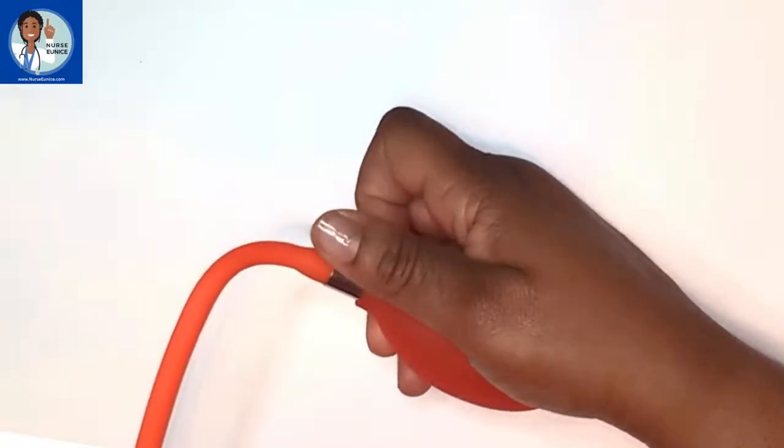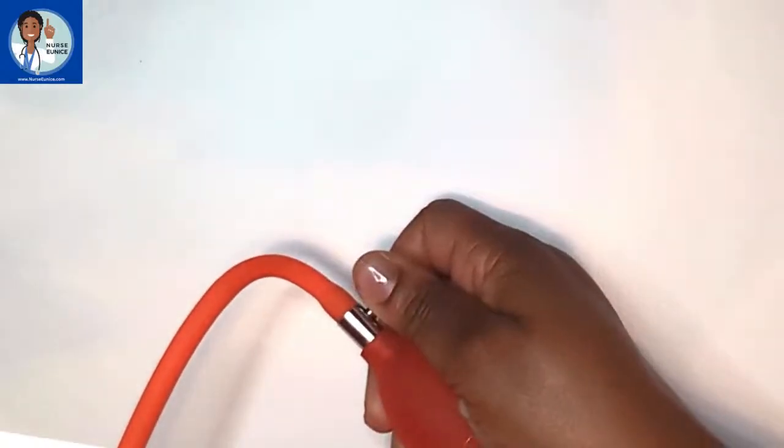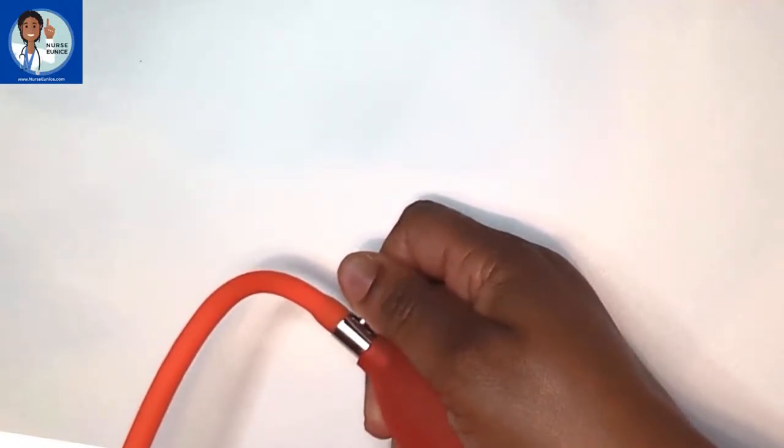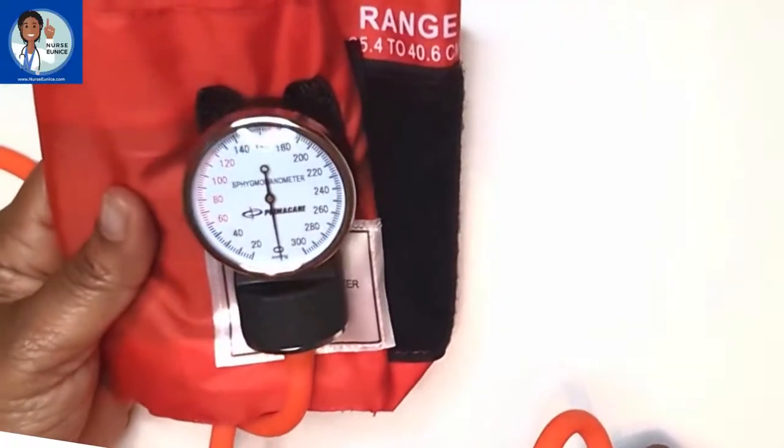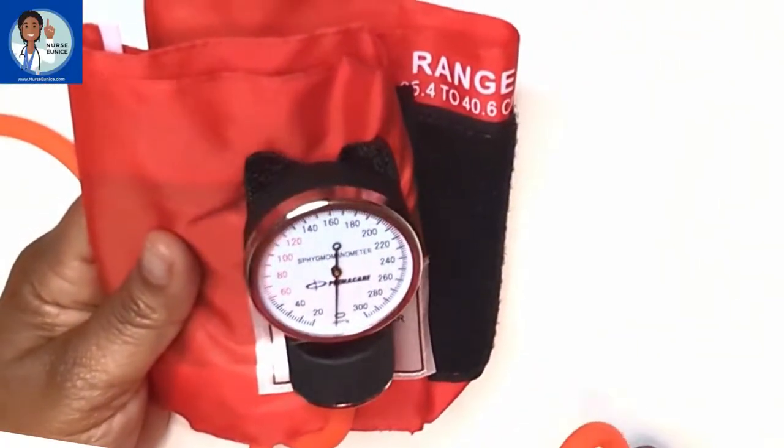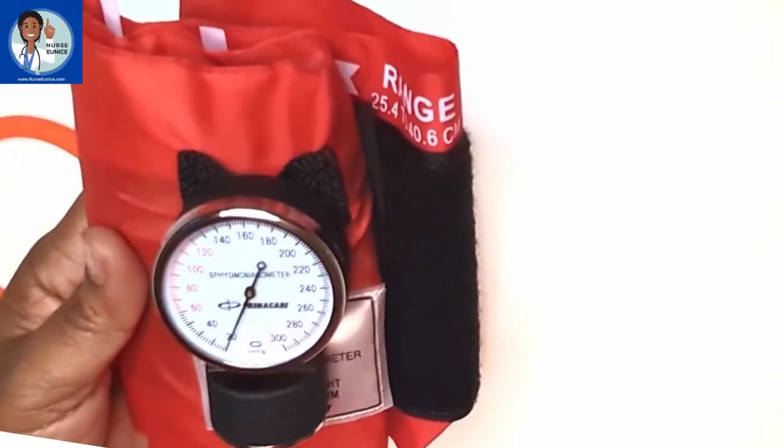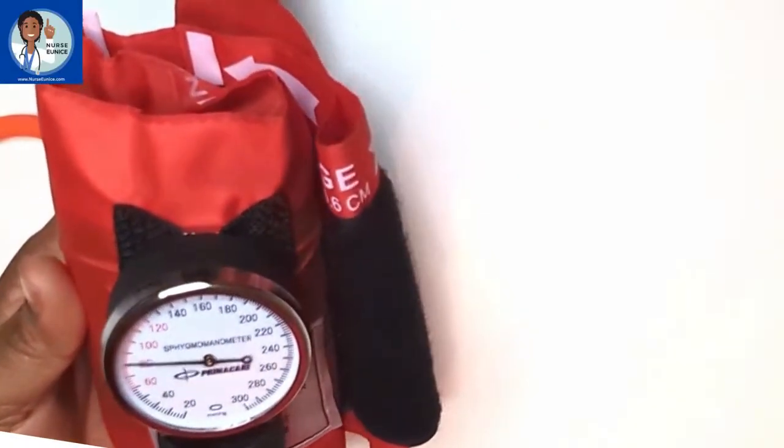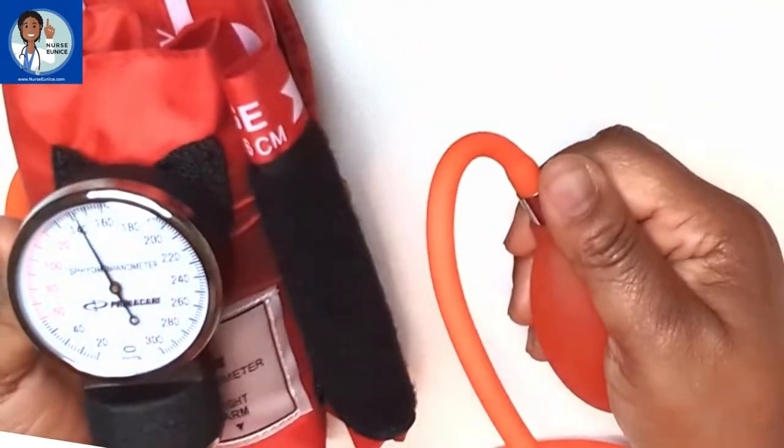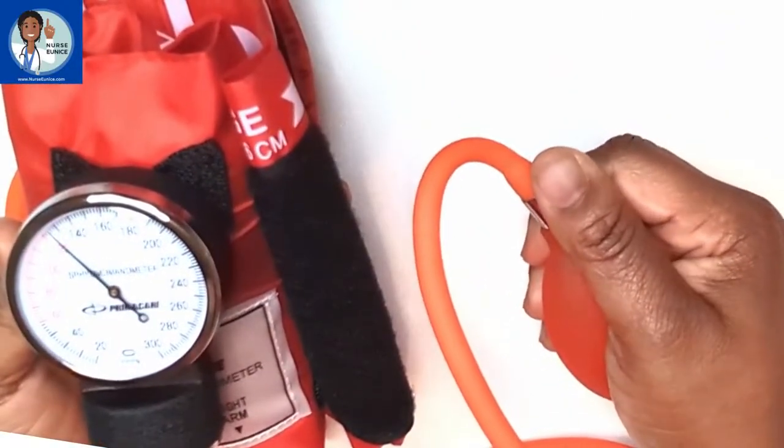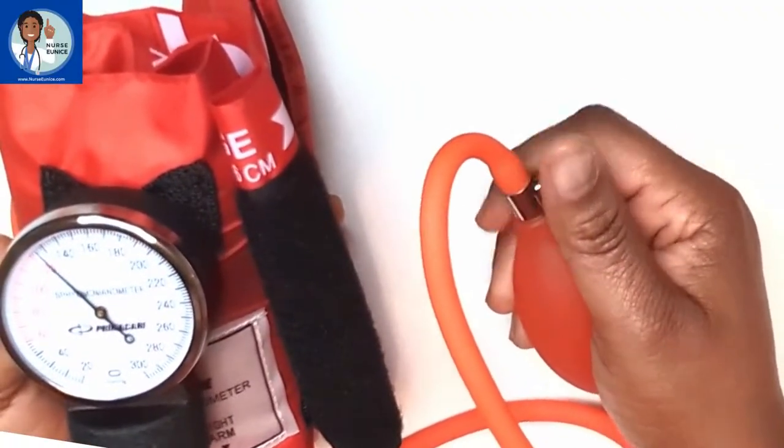But again, don't make it so tight until you can't open it up with your two fingers. I like to keep two fingers on the air valve at all times. But here we go, we have it closed. And now we're going to start inflating. And remember, when you're just starting off, my recommendation is that you don't use anyone's arm because you need to learn how to control this gauge. All right, so the needle's dropping a little bit. What I'm going to do is I just closed it tightly to stop it just for classroom purposes so I can show you what to do.